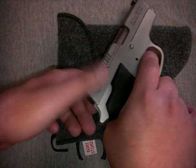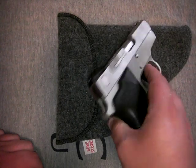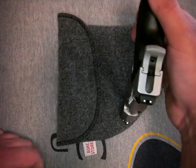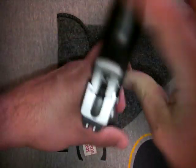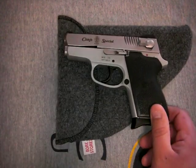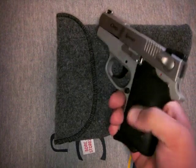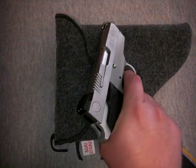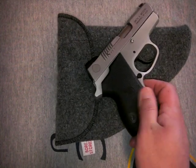Some of them are ambi as far as the safeties go. This one's not, and I don't mind that because I carry on my right side, but I cross draw. I come in and grab it like that, so it makes it even slimmer when I carry it. Has great rubber grips on it. They were a little sticky at first when I first got it, but they've worn in a little bit.